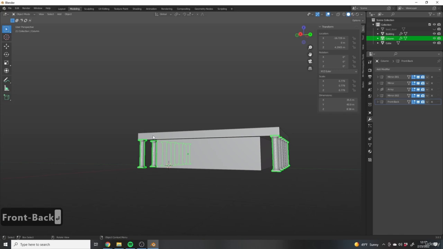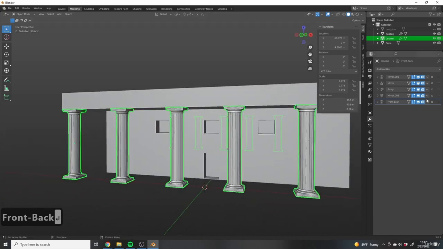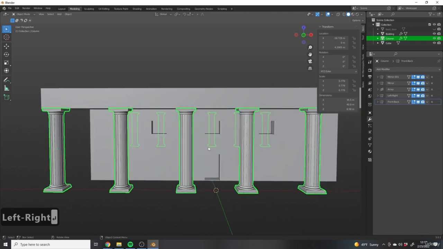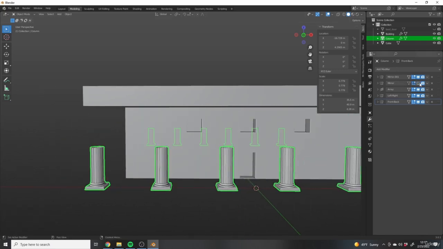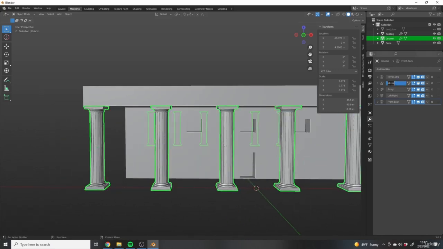And then if you ever forget what an individual modifier in your stack does, just disable the viewport visibility and you'd be like, oh, this one is the left, right. The array, we kind of know what the array does. It's the only array. This is, let's call this local underscore top bottom.